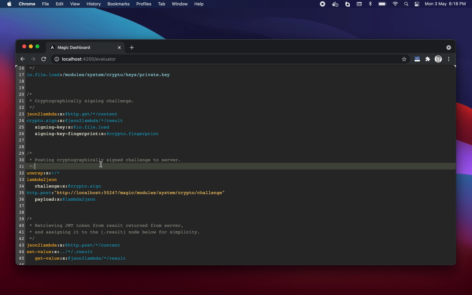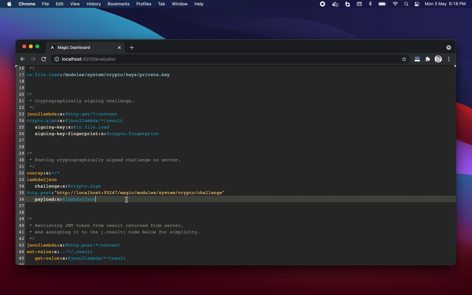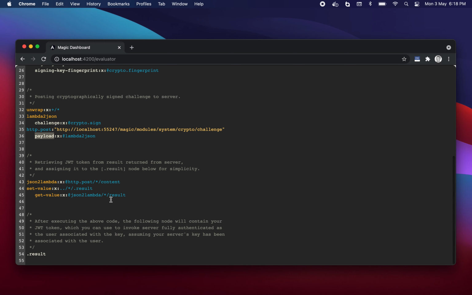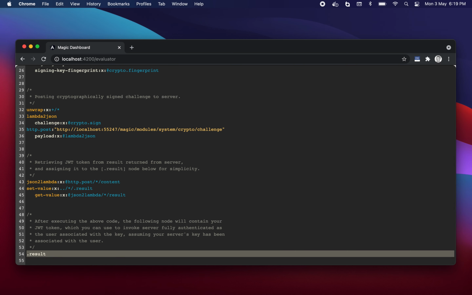Then I supply that again to the HTTP post endpoint, which has the exact same URL except it's the post word. I pass in my cryptographically signed gibberish as JSON with the name of payload being the field. And then when I come down here at the end of the file, I end up with a JWT token.